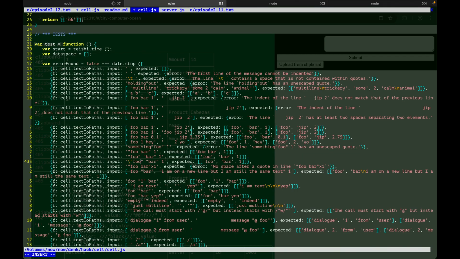Foo bar, no, sorry, it's forward slash. And then this would be foo bar 1. Wait, no, it would be foo. Actually, I'm not sure about what I'm doing here.